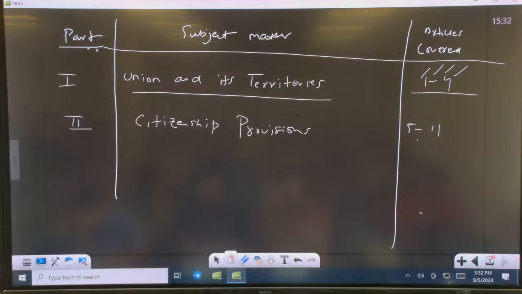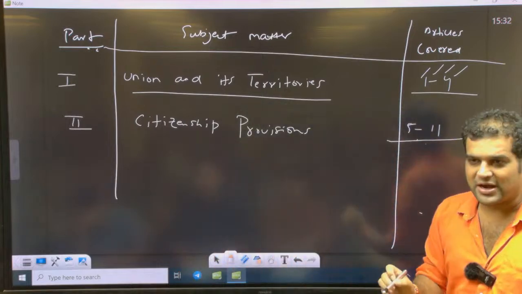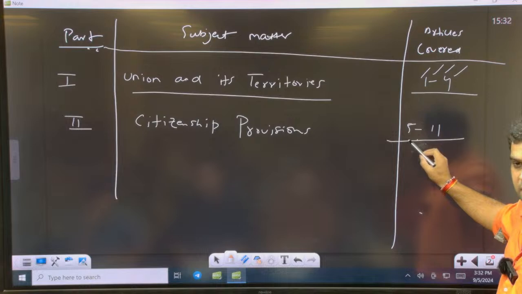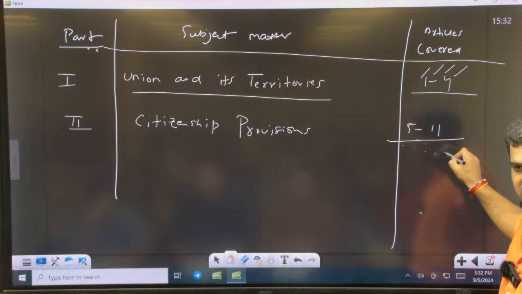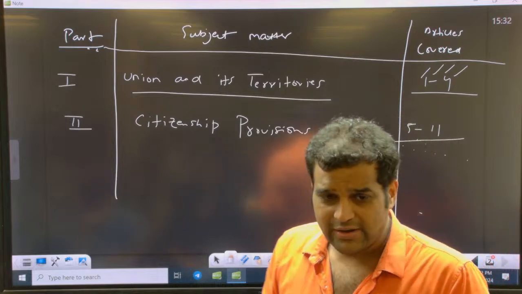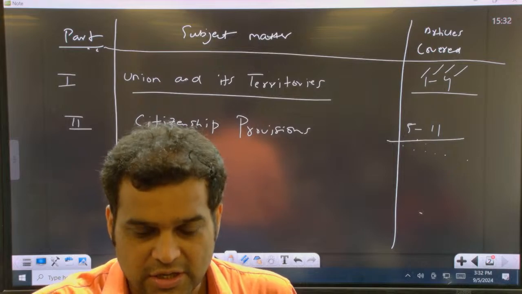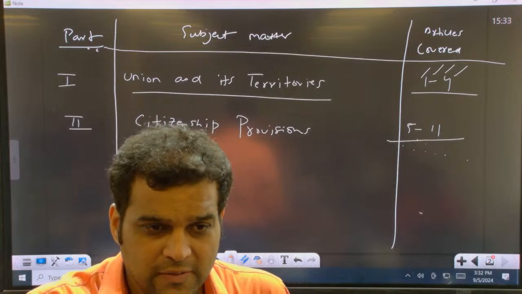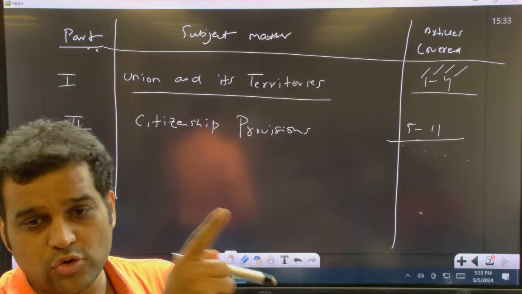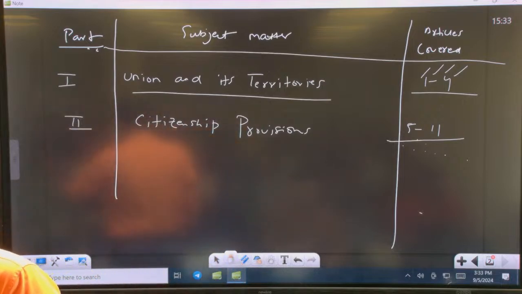Now let's suppose. The articles that would need amendment regarding this are Articles 5, 6, 7, 8, 9, 10, 11, either one of them or some of them or all of them. The parliament would make certain amendments, certain changes to the laws under Articles 5 to 11 if it wants to change the laws regarding the citizenship provisions. Getting my point? Yes or no?